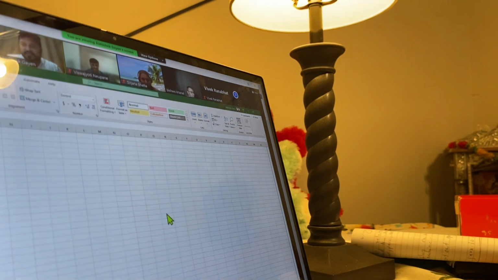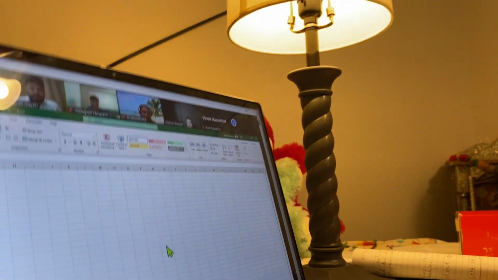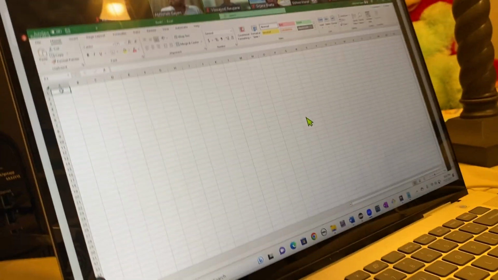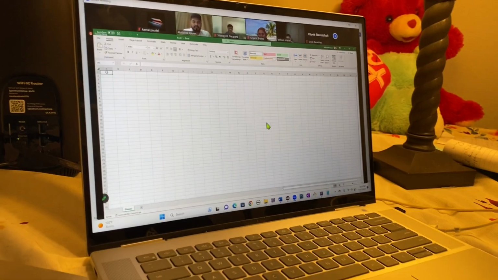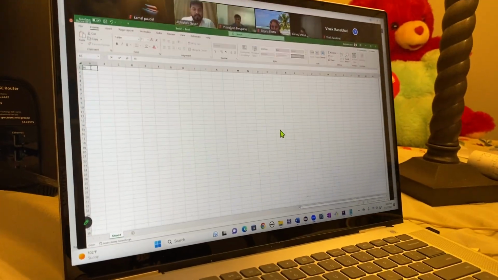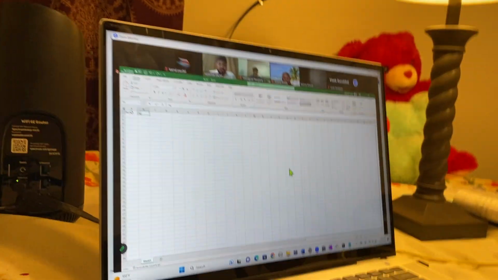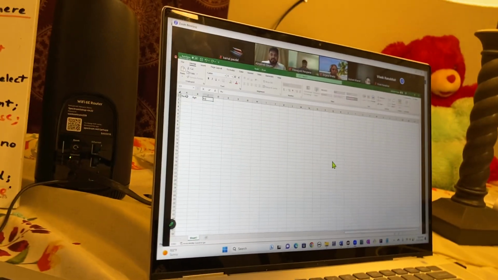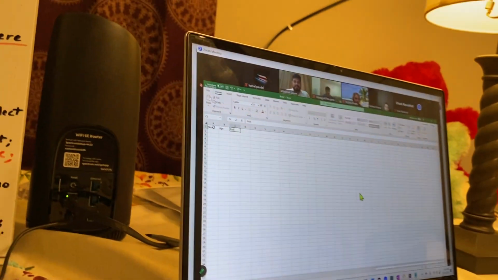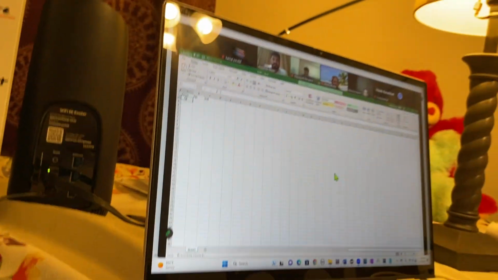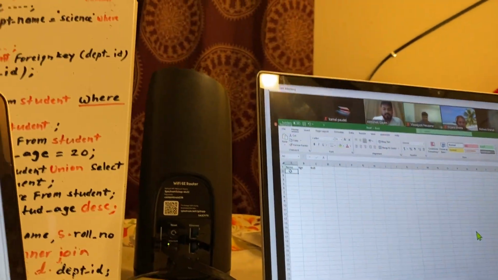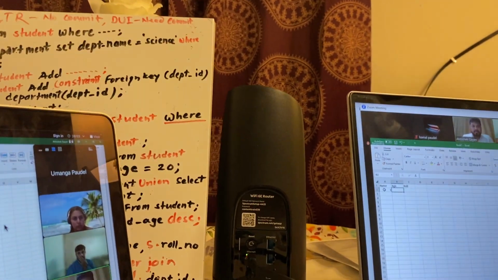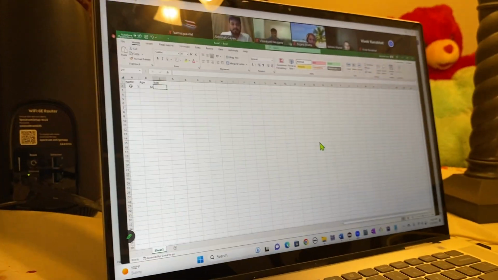Simply open a Microsoft file and give the columns names: name, age, roll number. I'm just creating it again. Maybe my file was corrupted, and that is what was creating the issue.